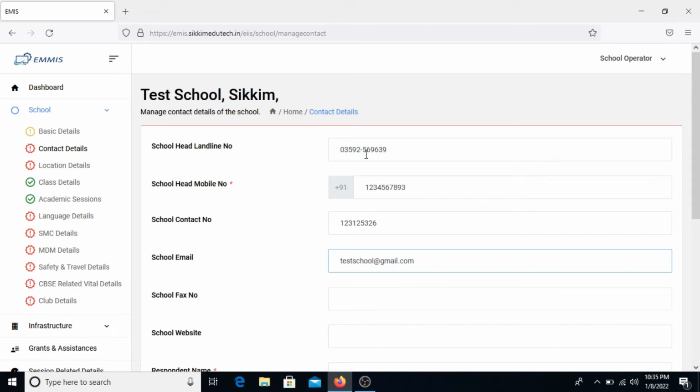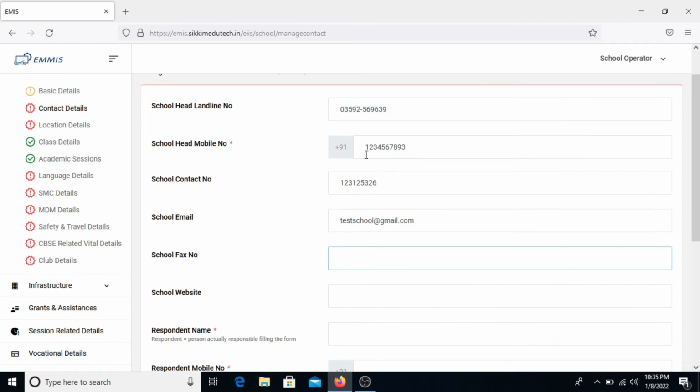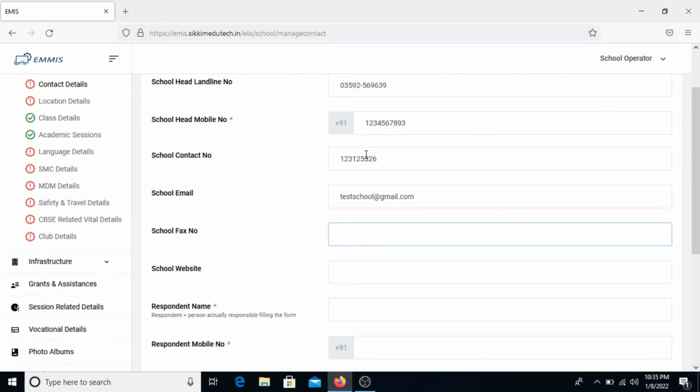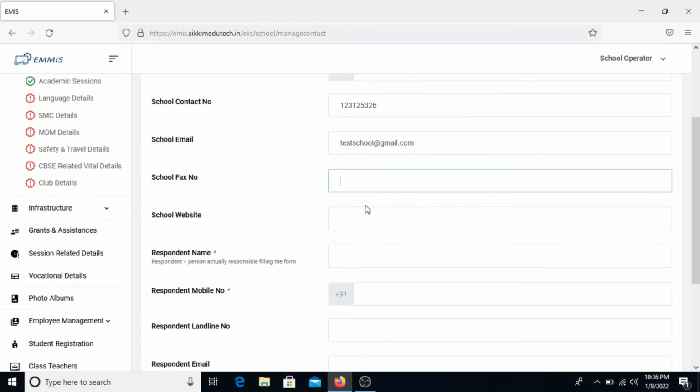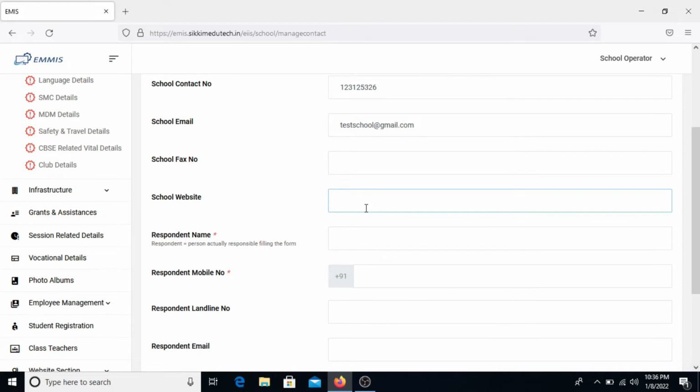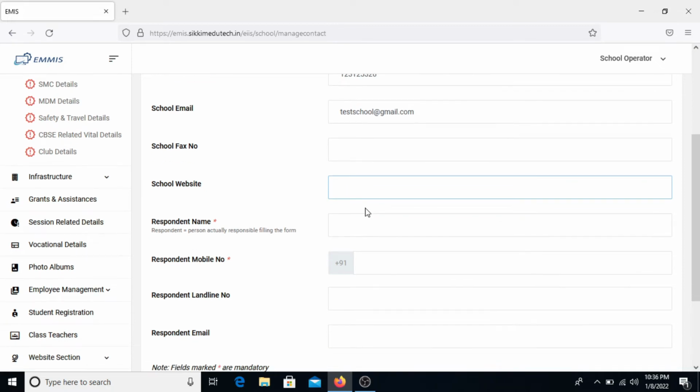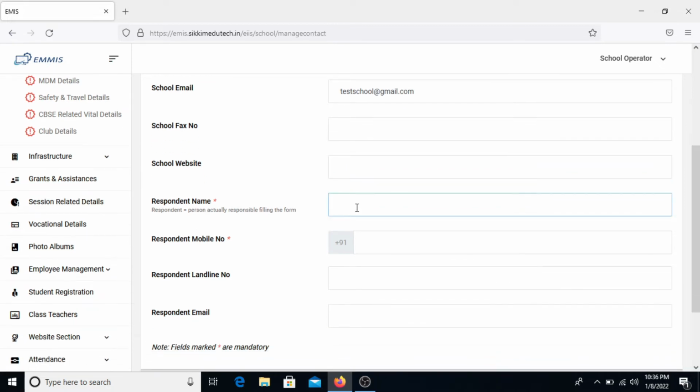Here are some values so you can understand the process. Since there is no fax in test school, which is being considered for a fax machine facility installation, I'm selecting no. You can choose no too if your school has no fax machine facility. Else, choose the reverse. School website. Enter the link to your school website.